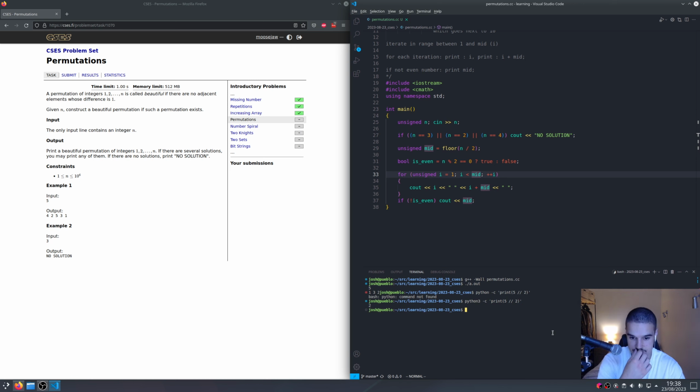Yeah, so that would be 2. So if mid is 2 for 5, I still don't see why that doesn't work. We should always at least have 2. I think it could actually be that it's just not doing enough.